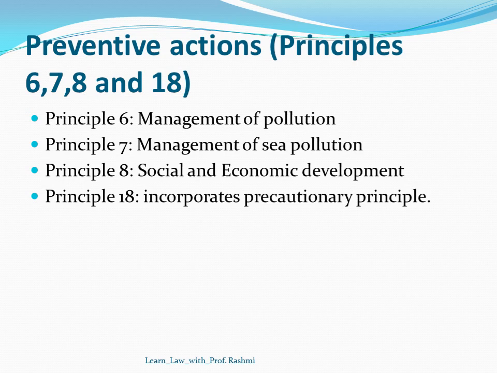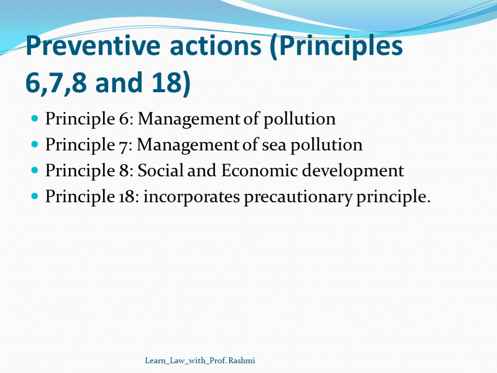Principle 7 is talking about management of sea pollution or marine pollution. Principle 8 talks about social and economic development. So social and economic development has to be attained by preserving or conserving the environment. Principle 18 once again talks about the precautionary principle. It says that environmental protection cannot be achieved without creating awareness about environmental matters. So this particular principle is talking about awareness.